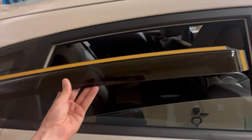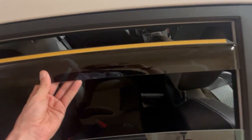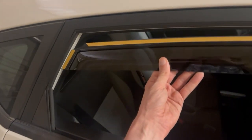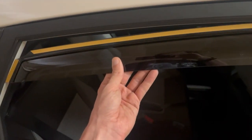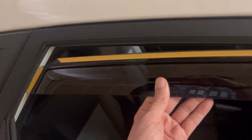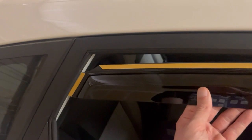What it says to do is stick the front end into the window first, then do the back end, and then you kind of bow it out to force it in along the edge. This is what we're going to try. I think we'll have more bowing out to do on the front one, which comes all the way down. The back one should just need the tape off, then put the front end, put the back end, and stick it up.